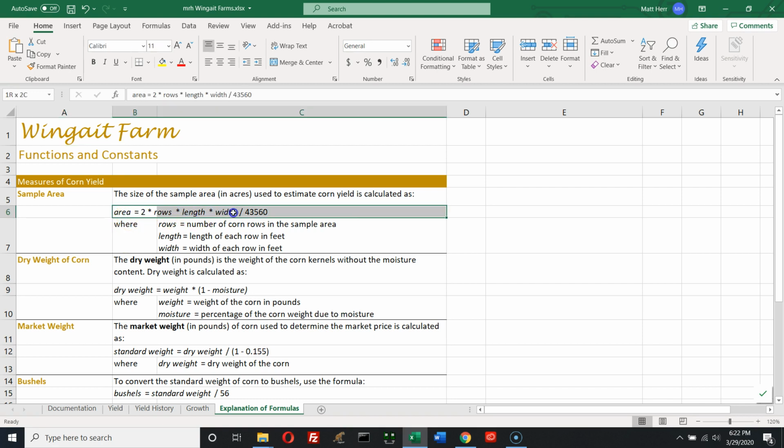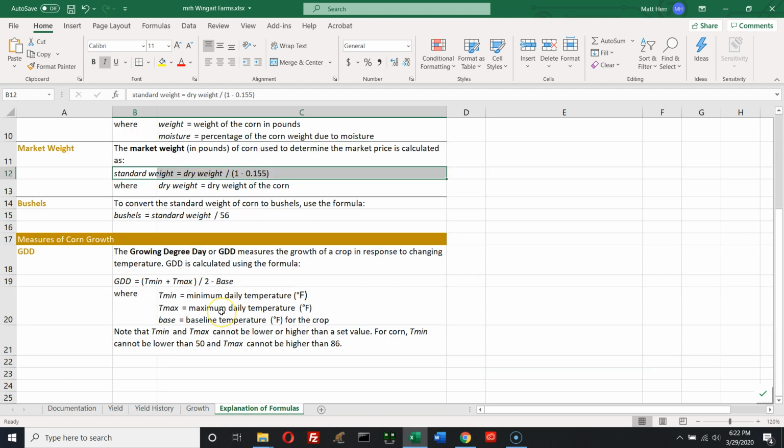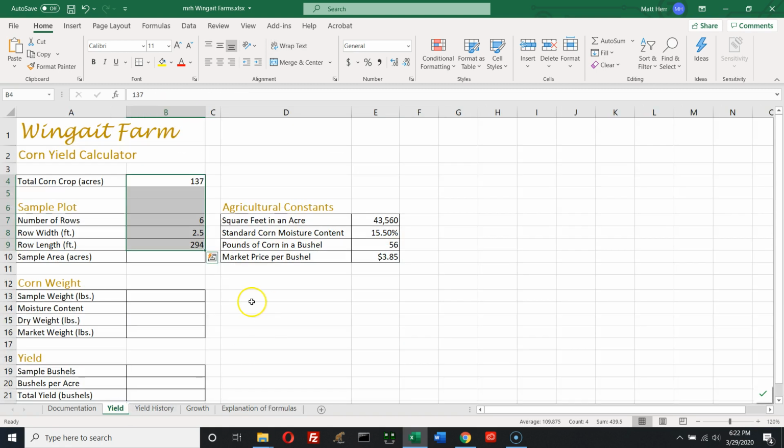So for here, for example, they're giving you all of this information. Same thing is true here, here. It doesn't make any sense to you right now, but this is where they attempt to explain it. So the T minimum, the T maximum, the T base, the GDD, all these things which don't mean anything to you get explained here. And then once we go through the exercise in the book, it'll even make more sense. Okay, so let's go back to the yield worksheet.